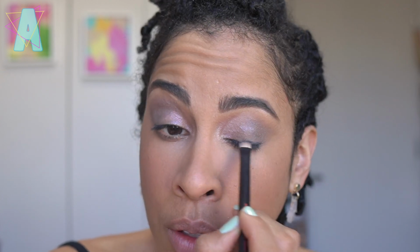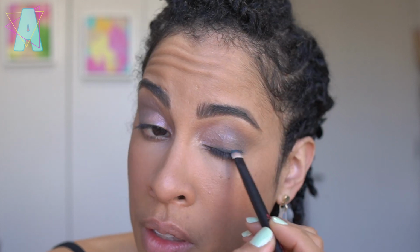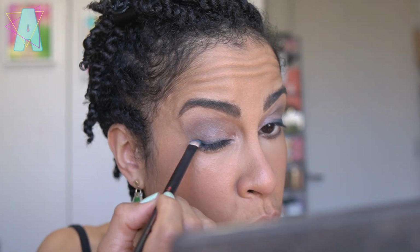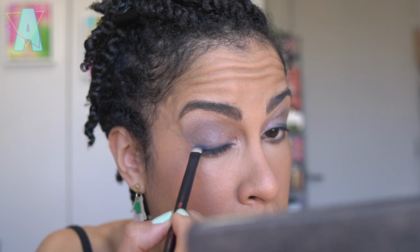Now the great thing about Mineralscapes, and I'm sure you've already discovered this if you have the palette, is you can pair any of these shades together, any of them, and the look will be exceptional. And I wanted to introduce another color to my lash line, yes, to add a little bit of intensity, but also just to add another color, because why not? And I used my Tuckahoe Takumi brush to sketch that line across, just tapped it on, get the color on.